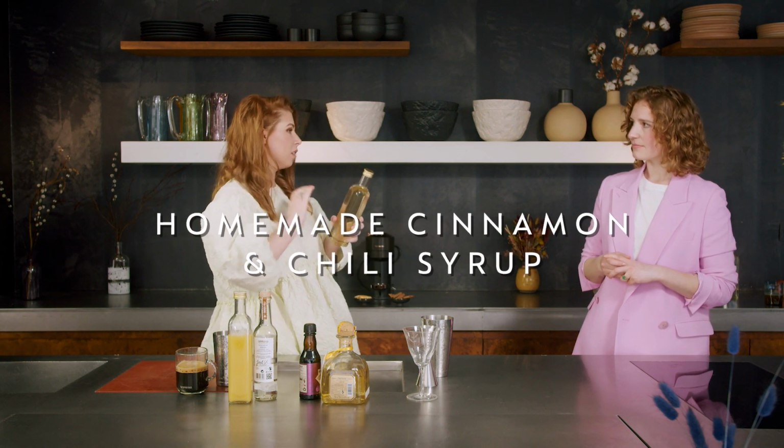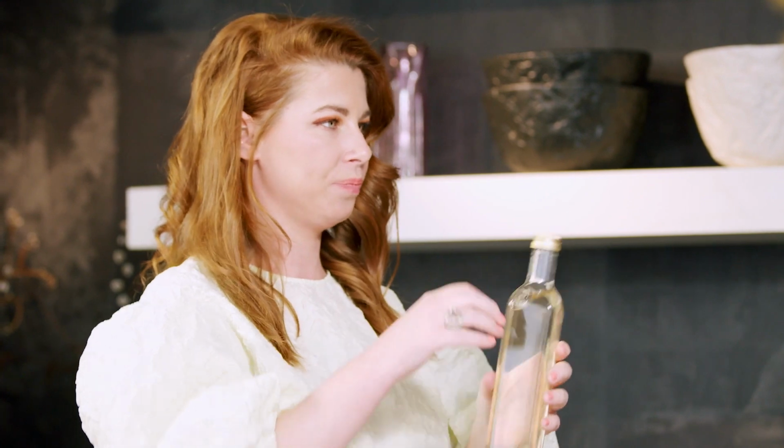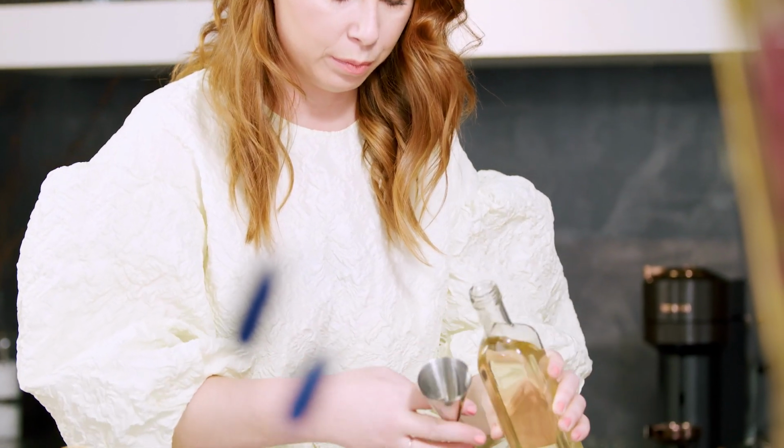And then a syrup that I made, so homemade syrup. Like I said, it's not very difficult. Heating up some water with sugar. And then I added some little chili inside and cinnamon. Okay, so this one is with an added flavor. Yes, exactly. So it's 1.5 centiliters of that. Perfect.